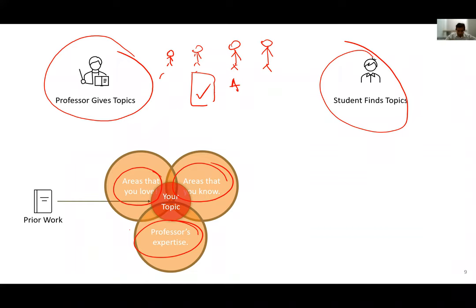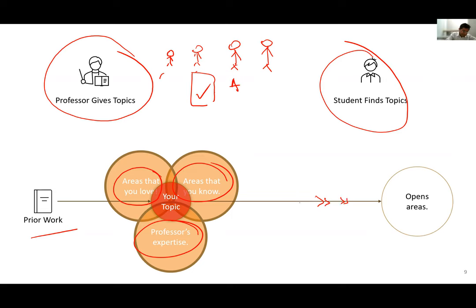Also, this must be based on prior work. If there is no work done in the past in that area, I think you are walking a very stupid, dangerous path that may not lead to publications. Prior work means literature, papers in previous conferences and journals. Then also it must lead to open areas.